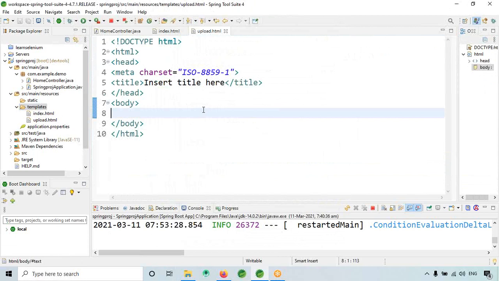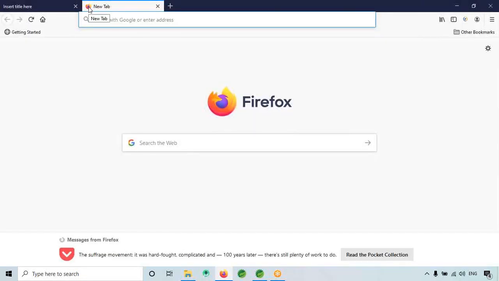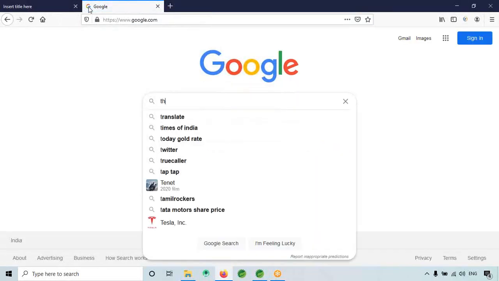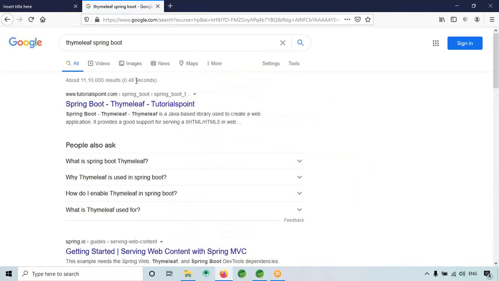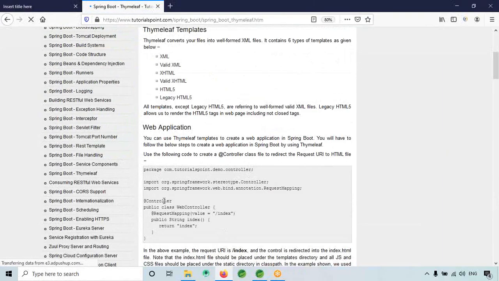Okay, so once you upload, upload success, it has to give me the message. So for that I want the thymeleaf link. Thymeleaf, Spring Boot, it's Thymeleaf actually.